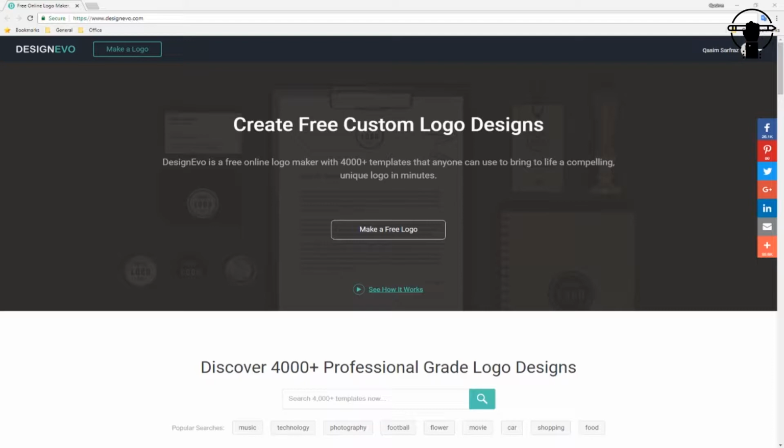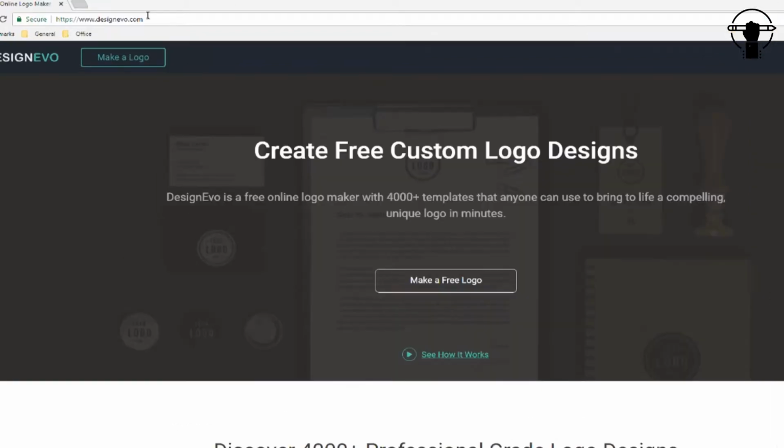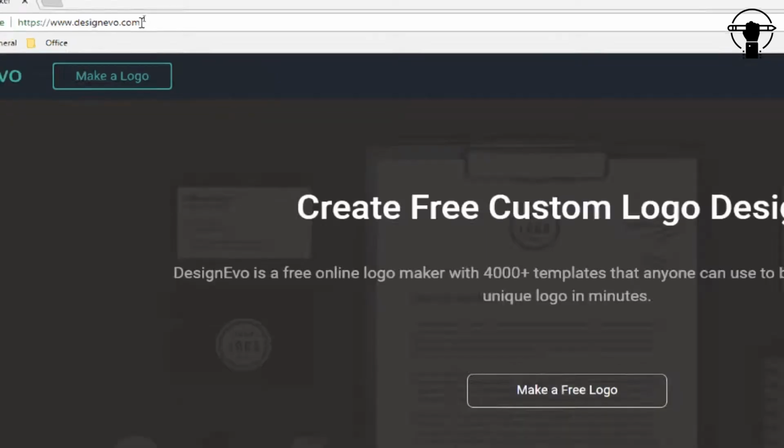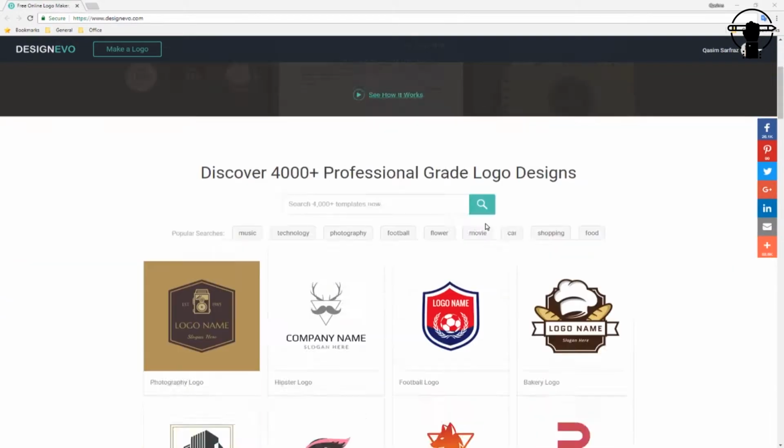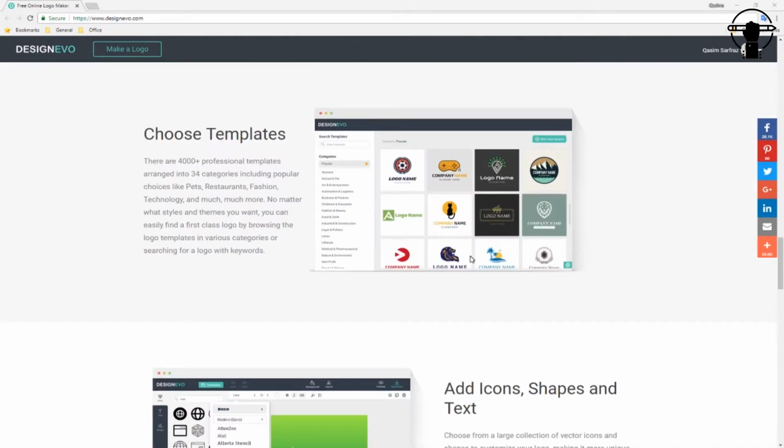So that being said, let me show you an online professional logo maker called DesignEvo. DesignEvo is a multi-platform application. You can create a logo online on a web application like this one. You can download a mobile app.